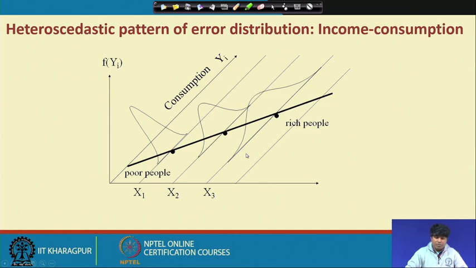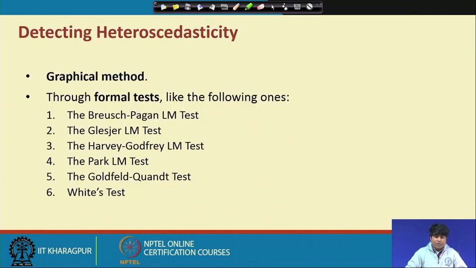This is a graphical inspection, but we have different mechanisms through which you can check heteroscedasticity. As in the autocorrelation case, here also we can graphically check, as we have already seen. For the graphical check, you take the error term, which is the difference between the actual value and the estimated value, and plot these error terms. If it shows a trend, this gives the signal that there is a heteroscedasticity problem.